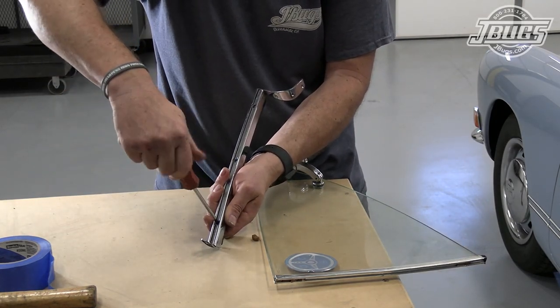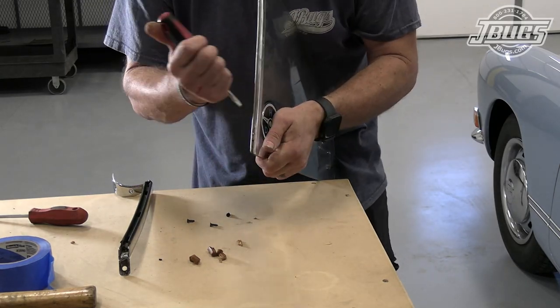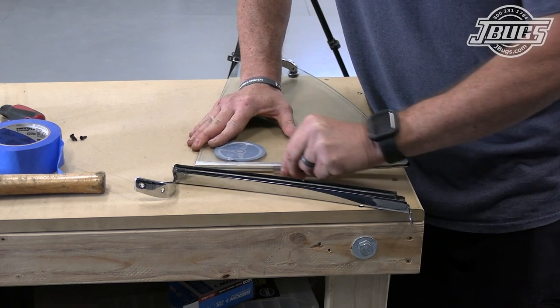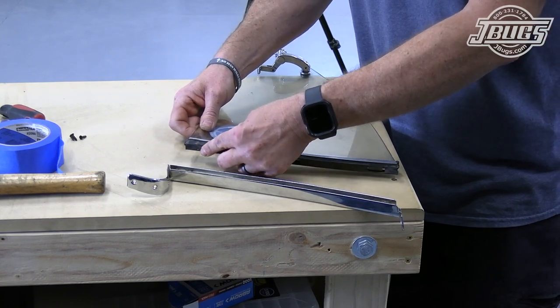Removing the seal makes accessing these pieces easier. A flat blade screwdriver is used to slide the remaining remnants of the hinges from the quarter window upright. Then we slide three new plastic hinges into the quarter window chrome. The holes in the B pillar and the original seal help as a guide in setting the position of the hinges.